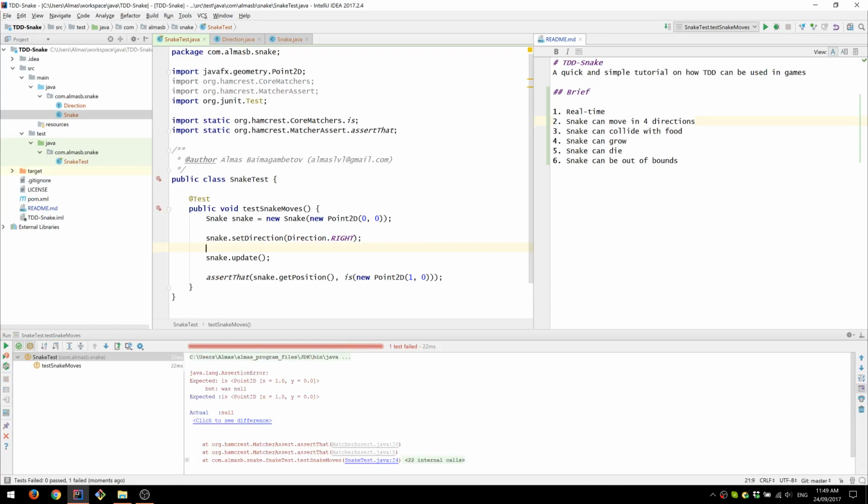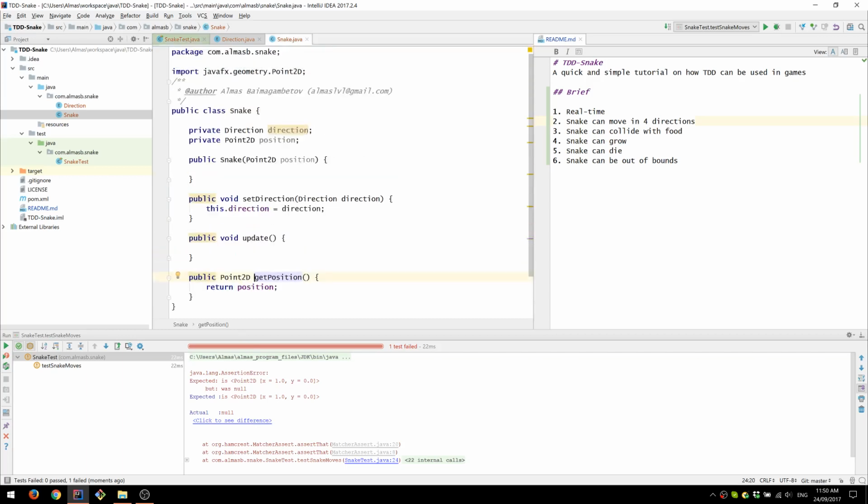The first thing, it says that it is expecting this thing, but it got null. So we'll go to getPosition and see what it returns. It returns the position, which is null. We can easily avoid it being null by setting this.